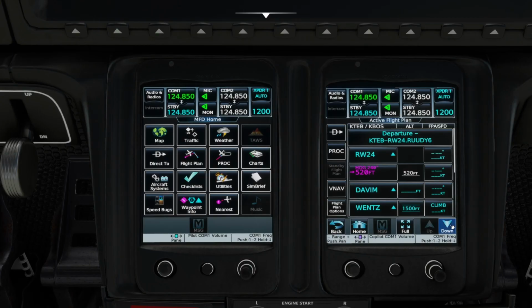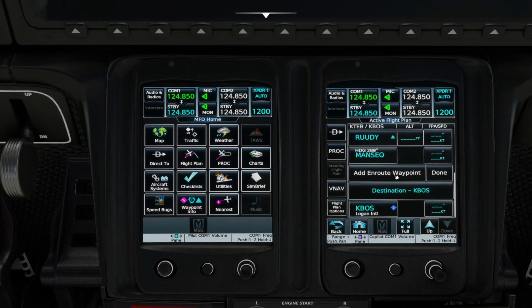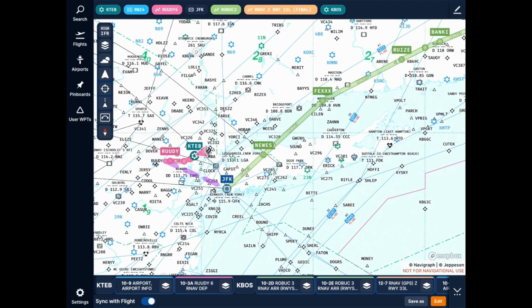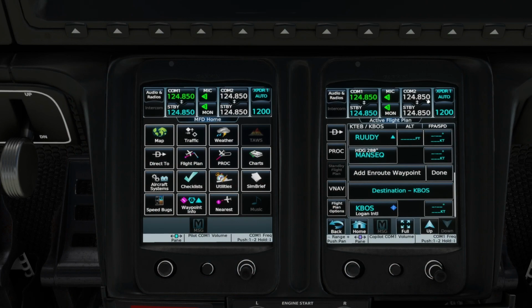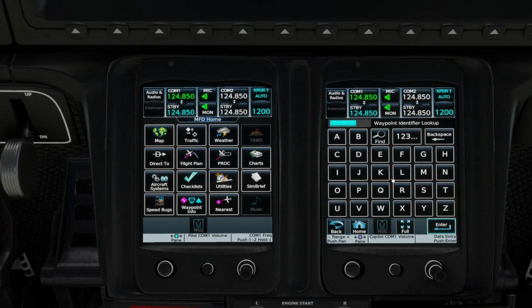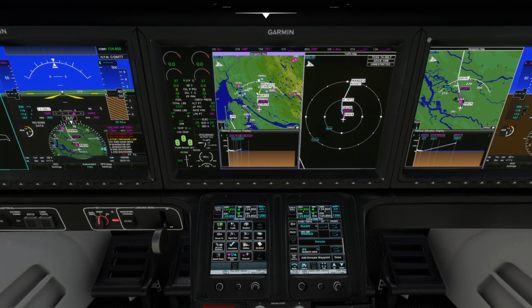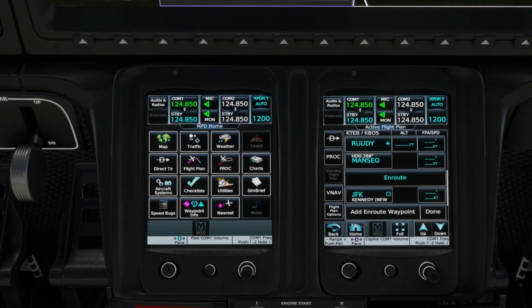So that we've got that loaded, we can come in and add our en route waypoints. And if you recall, our en route waypoint is actually direct JFK. So we are going to go direct to JFK, and then we are going to hop on the Roebuck 3 arrival. It makes life a lot easier since all we have to do is come in. We're going to add an en route waypoint. We're going to throw in JFK. There is a discontinuity because it is a manual sequence. So that's perfect. That is a manual sequence.